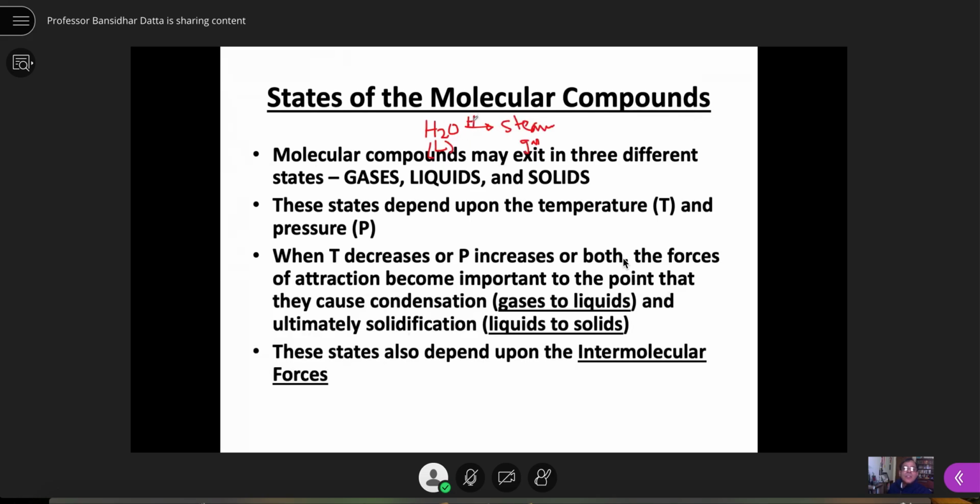You can convert it to liquid, and it is converted to steam, the gas. And if you cool it down, then you can get the ice. So ice is our solid. Water can be in 3 different states: liquid, solid, and gas. You cool it down, put it in a tray in your refrigerator at minus 20 degrees, and you can see the ice. So that's a solid. If you take the water and heat it up in a pan, you can get the gas. So there are 3 different states of the water molecule.